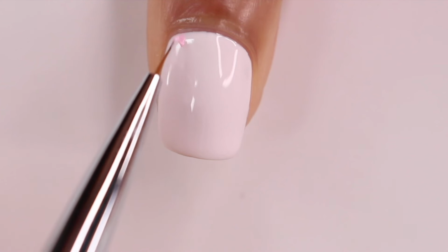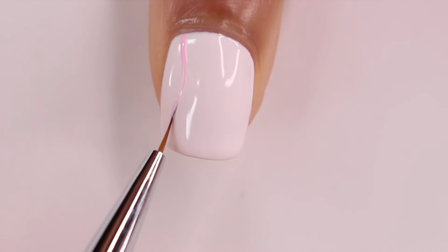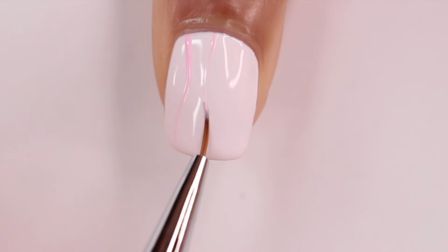You can use regular nail polish, but for designs like this, I would definitely recommend using gel polish if you can, just because it makes it a lot easier to work with.